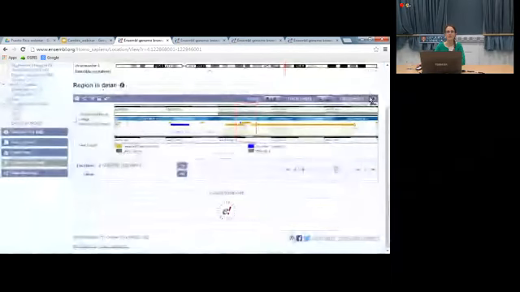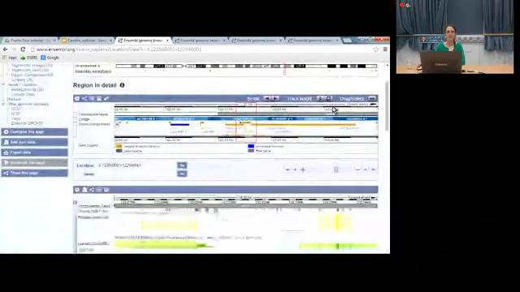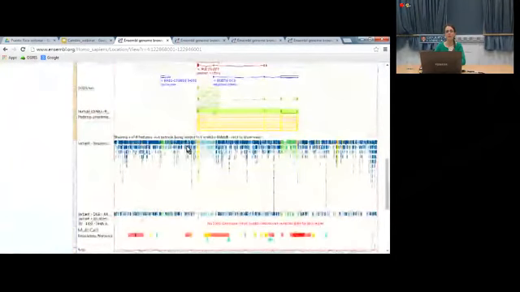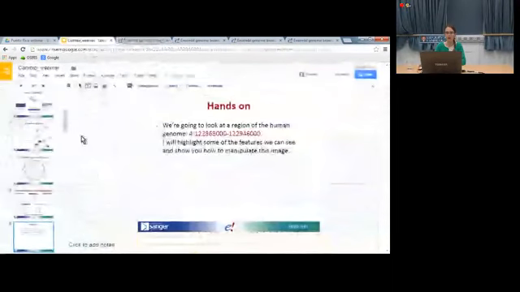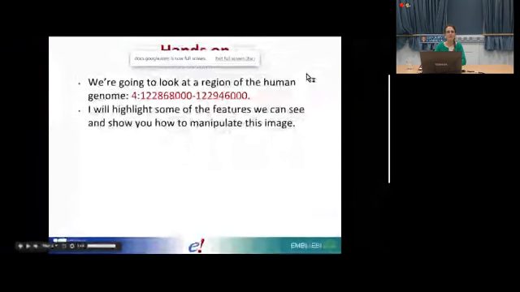And when I close this, which I did by clicking on the tick, you'll see that I get a bunch of extra stuff. So here are my proteins, and here are my variants. So this is a view that I can manipulate to see the things that I'm interested in, to be able to look at different regions of the genome. I'm going to go back into the presentation now, and we're going to look briefly at genes.